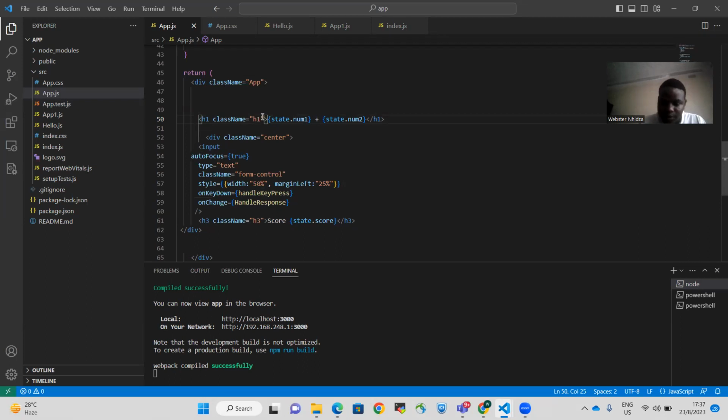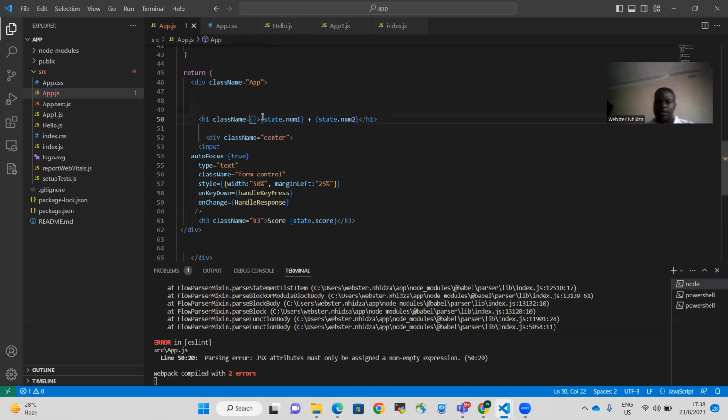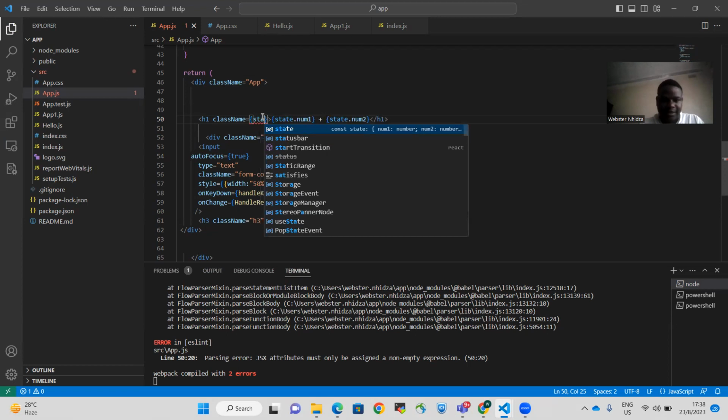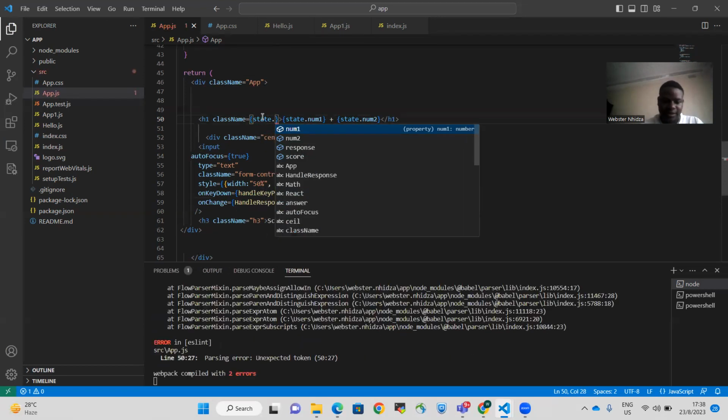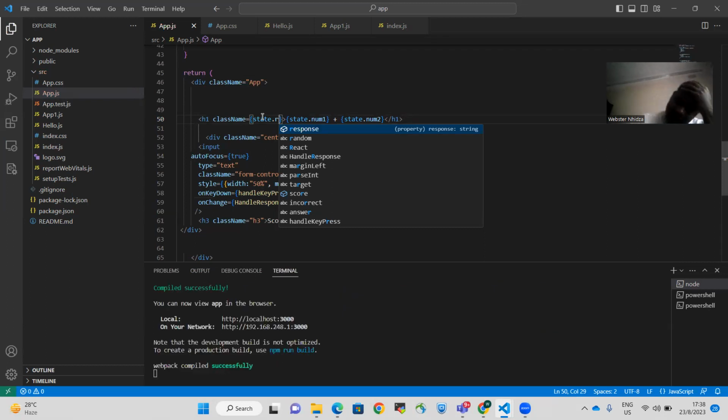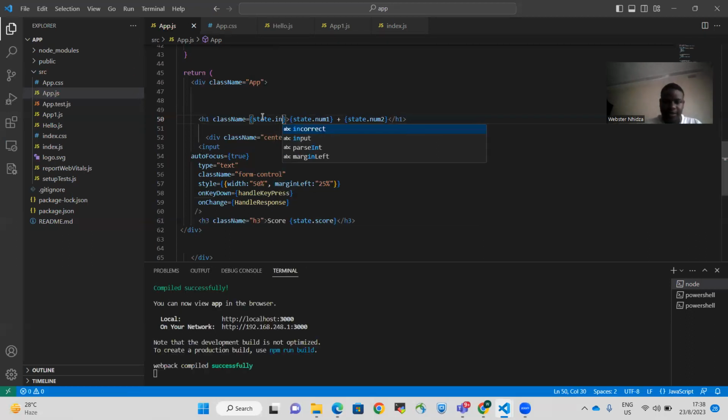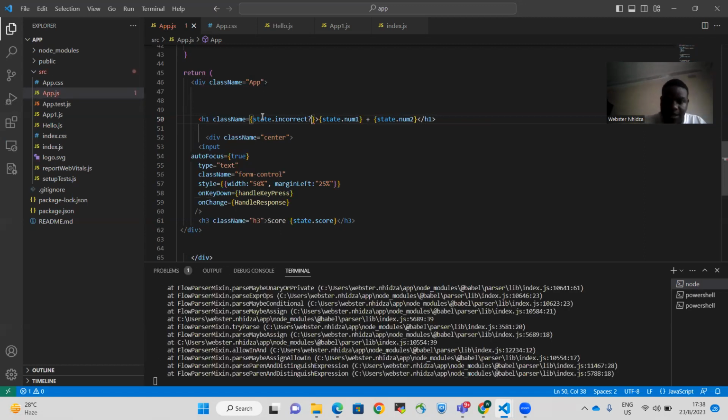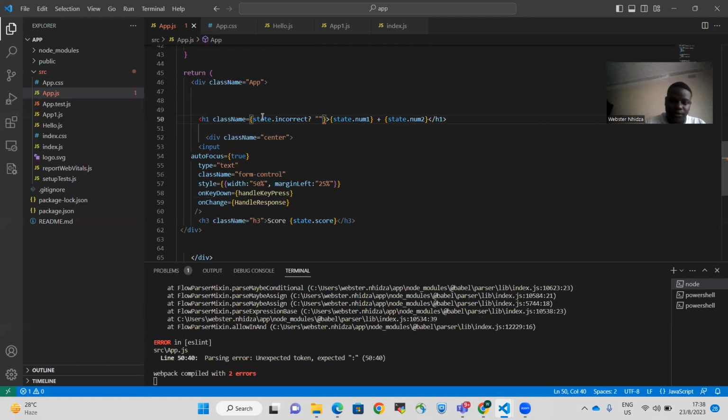So what we're going to do is put a ternary operator to say state dot incorrect, then we put the exclamation mark, and if it's true, then we put incorrect.